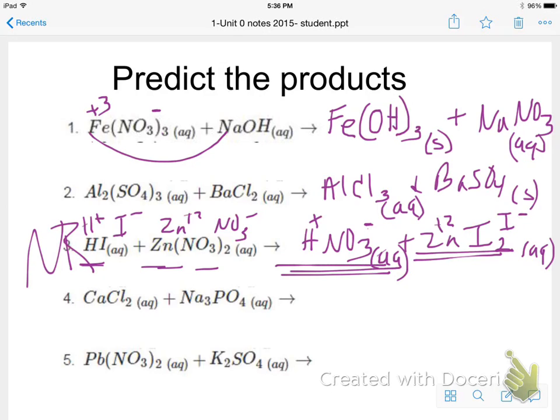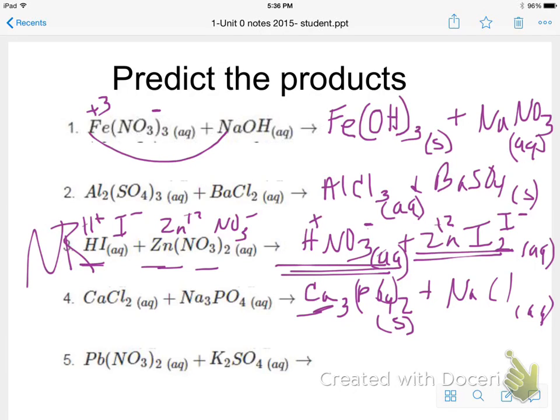Okay. If I look at calcium chloride and sodium phosphate, pause it, write the reaction, decide whether you get something solid or aqueous, and then start back and see whether or not you were correct. So I'm going to end up with calcium phosphate and sodium chloride. So what you should have identified is that the calcium phosphate is a solid because it's insoluble. Calcium is one of the exceptions with the phosphate. And the sodium chloride is aqueous.